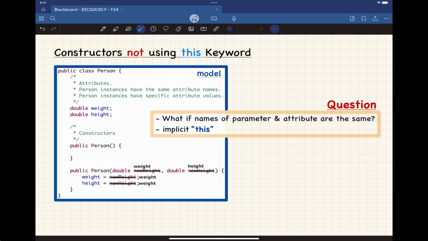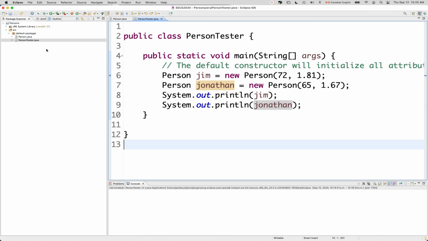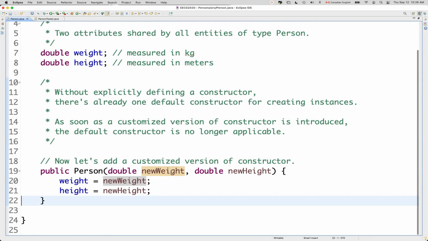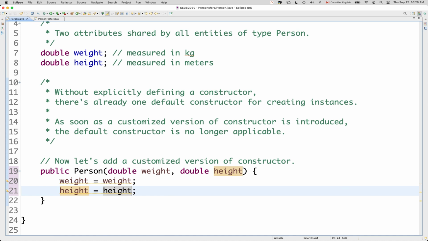What's happening here? Oh, you know what? Just before I annotate anything, let's use Eclipse to also give us something useful, which I want to show to you. So let me go back to the person class over here. Okay, let's do the change again. So rather than calling this new weights, let me call that weights. And let's call that height. And then also call that weights accordingly because new weight is no longer there. Number one, there is no red cross. So there's no compilation error. So you can still submit this as is for your lab or for your programming test.